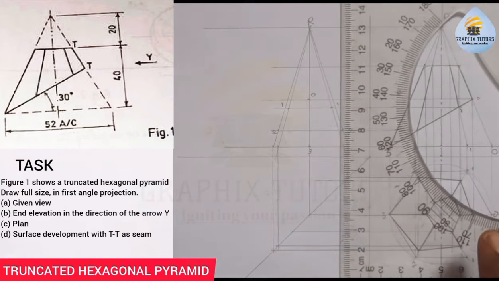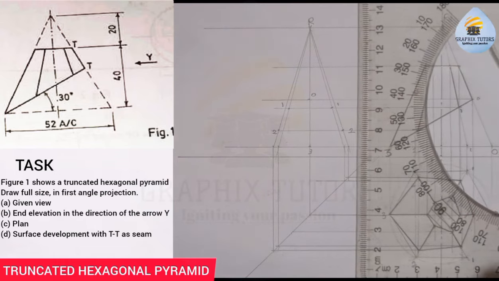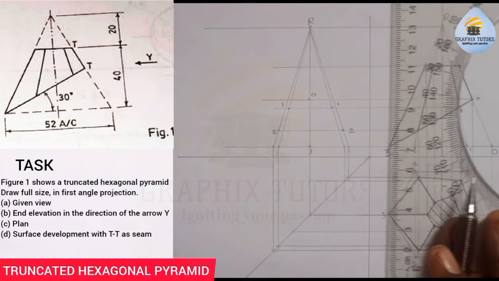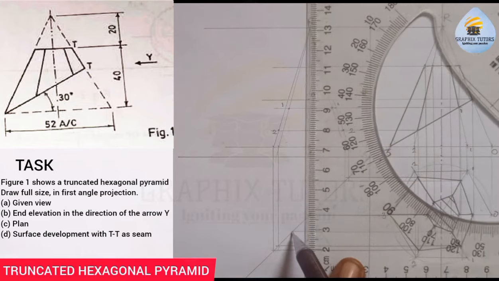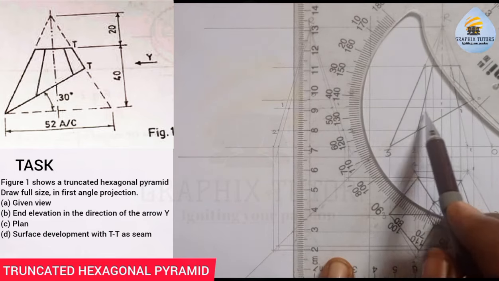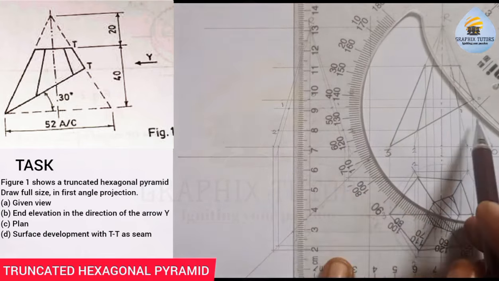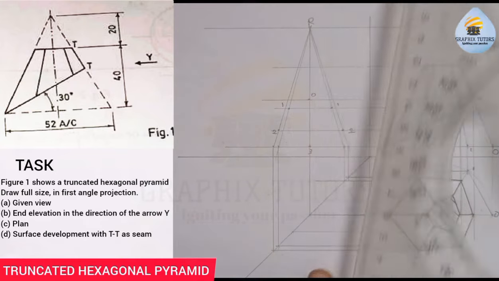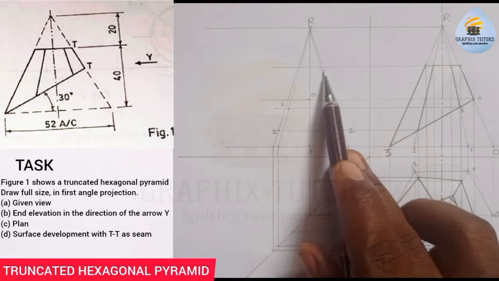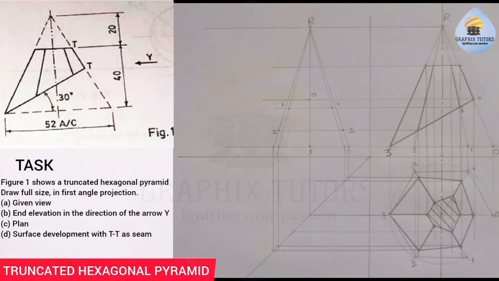All together. So if I project 1, I'm talking about this. So 1 will go and meet 1. So I'm talking about the inner one. So everything will come here. They're all on the straight line. Is that clear? So I will join those points.